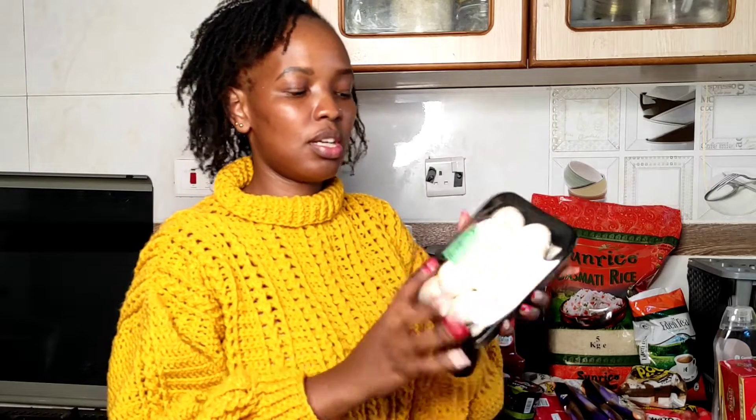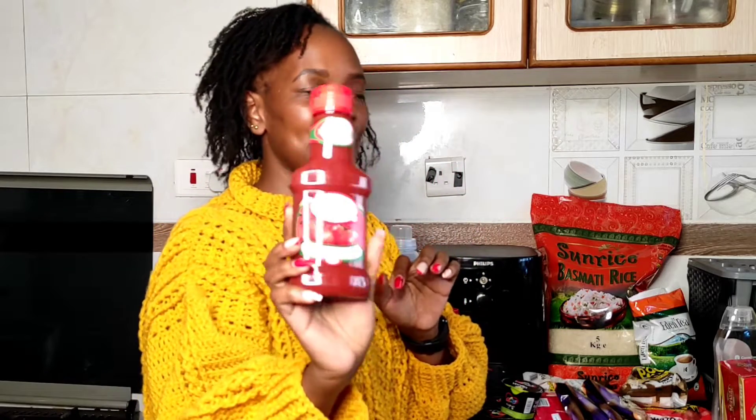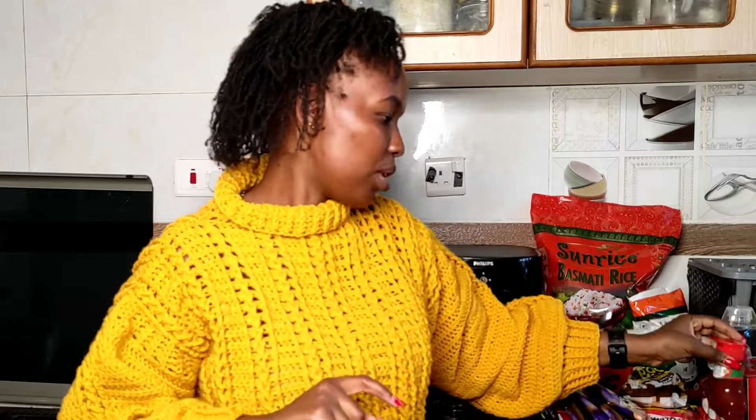The next thing I got are these white button mushrooms from the Majestic brand. After that, I got this Cavian tomato sauce. Now, when I was pregnant, I tasted this and it reminded me of ketchup — and to this day it still tastes like ketchup to me. I will always go for this because it is as good as ketchup. They do have an actual ketchup brand, but I feel this tomato sauce tastes better than even their ketchup.